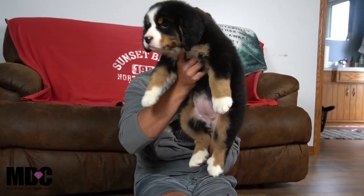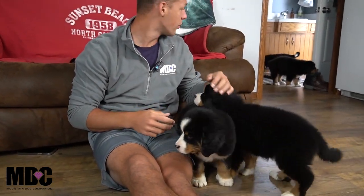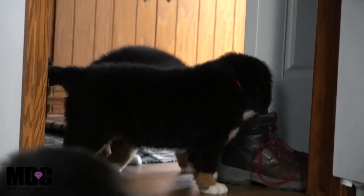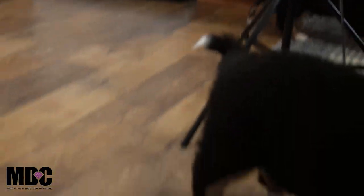Last but not least of the girls is Pearl. Pearl is more on the independent side but absolutely sweet. She has beautiful white coming through front and back, a nice white tip tail, a nice white blaze, and beautiful tan on her face. On Instagram her color marker is purple. Sweet Pea — the one with the missing toe — is doing very well; it doesn't seem to be hindering the way she moves or interacts at all. And that covers all the girls — we'll move on to the boys now.